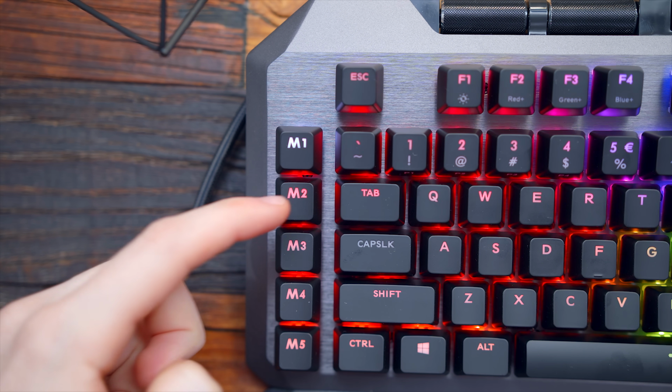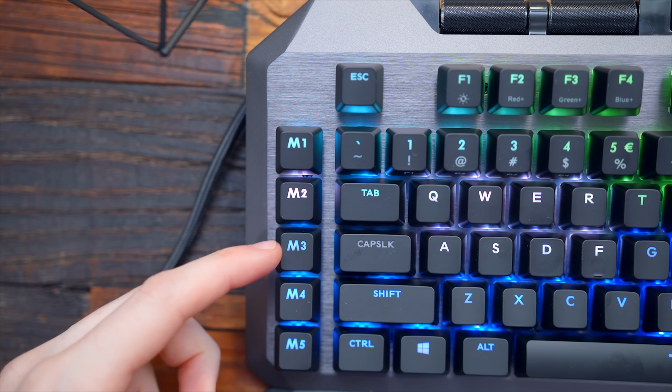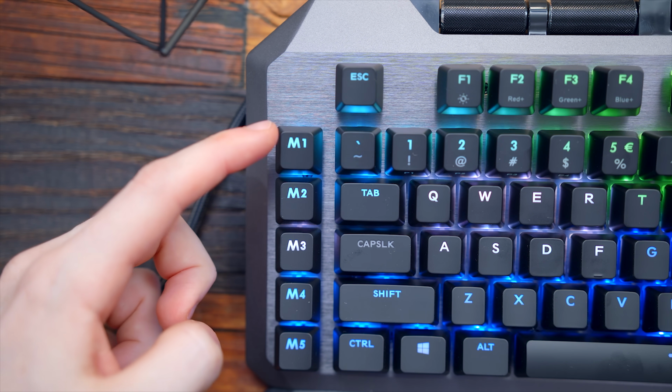One thing that's pretty annoying, despite whatever RGB effect or color you have going on in your keyboard, the M row is still going to illuminate white depending on which profile you're on. I'll give you a closer look at that in a minute when we go over the software, but it's kind of odd that in some games like GTA 5, when you're walking around in the city, you have to have M2 enabled for walking. But then if you want to drive a car or get in a plane to fly around, you have to press M3. So it's kind of bizarre to switch between the 2 profiles while you're playing a game. Just not too intuitive in GTA 5 at least, but there are other games where it works very well, and I'll show you that now.